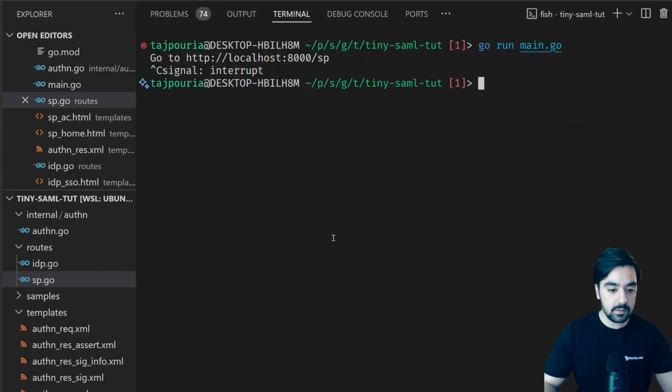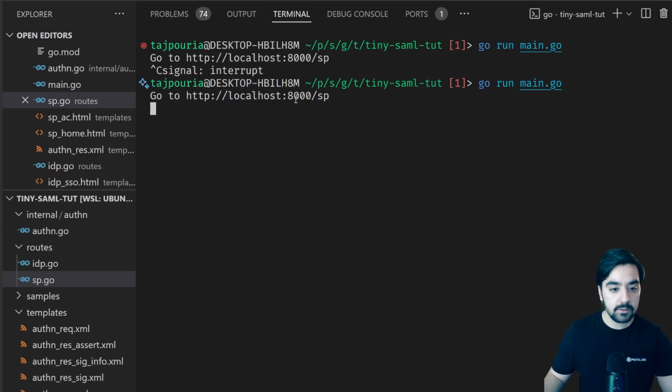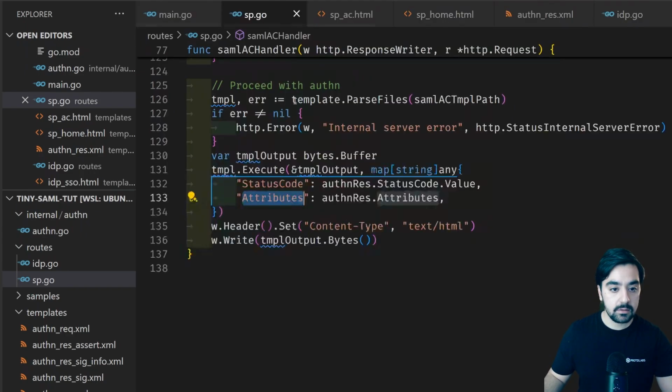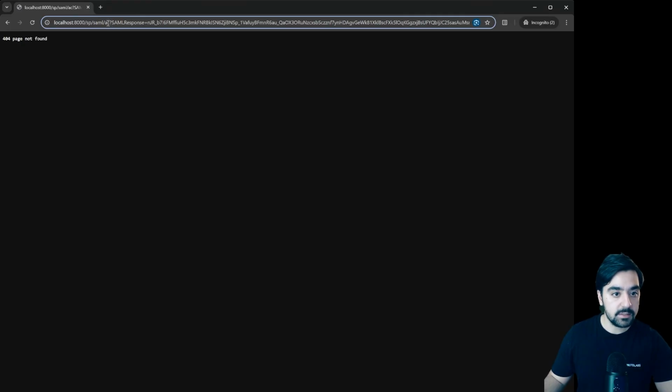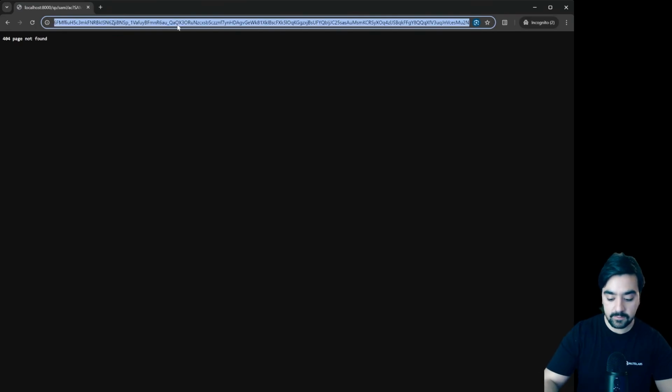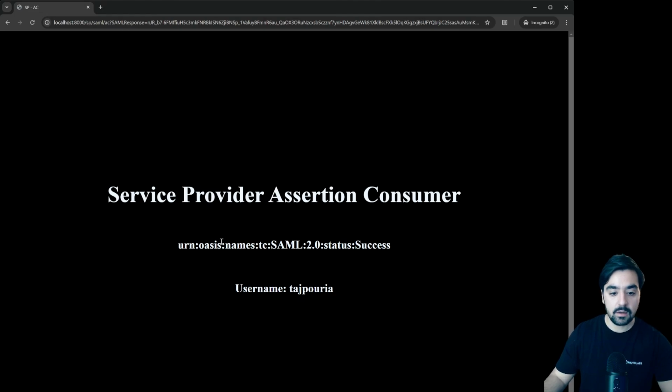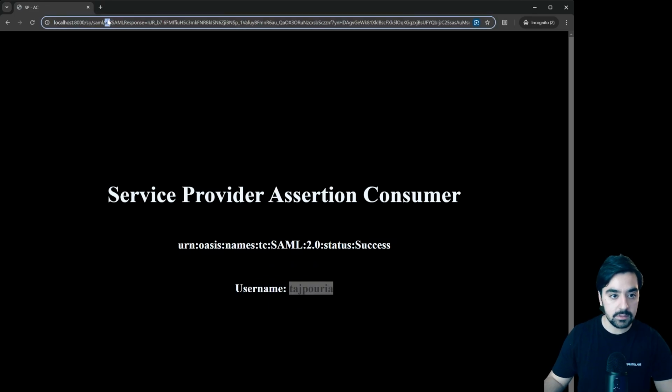So I'm going to just restart the application again. If we go to the service provider, here I am in the assertion consumer URL with the SAML response. If I just refresh this page, we get the status of the response and also the username. Let's check one more time.